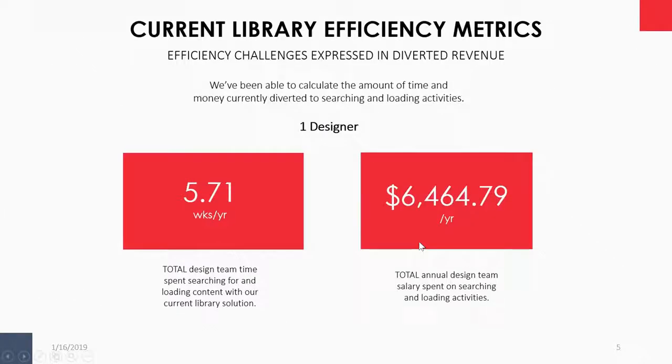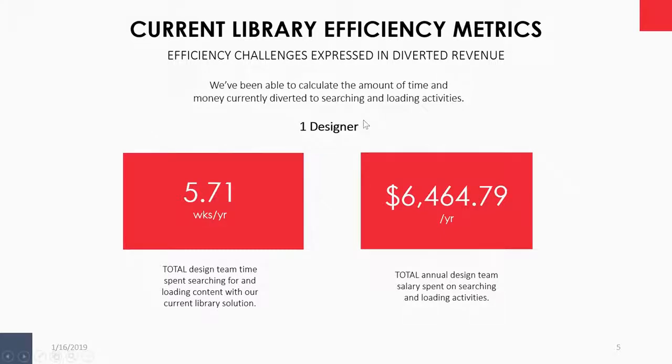So here's where we've created some slides where that ROI calculator can actually inform the presentation. You can now take that ROI calculator that you've put your own numbers into and start to present this information to the group of people who you're presenting this to for approvals. What you want to let people know is that you've been able to measure the current library efficiencies, or inefficiencies, that you have in place right now.